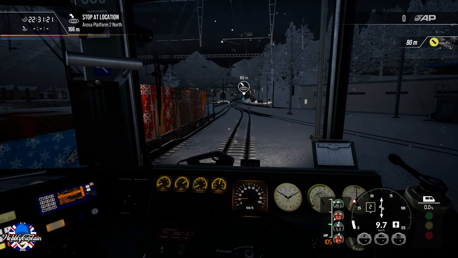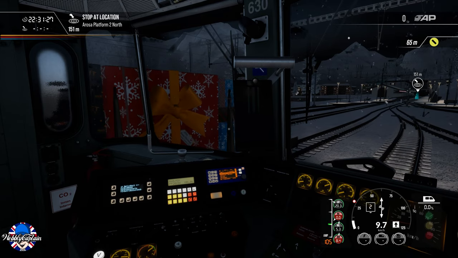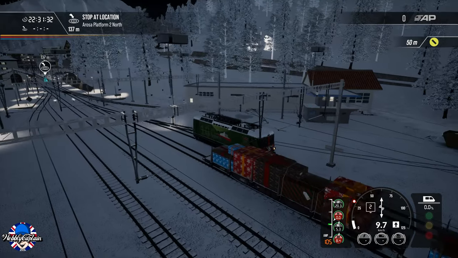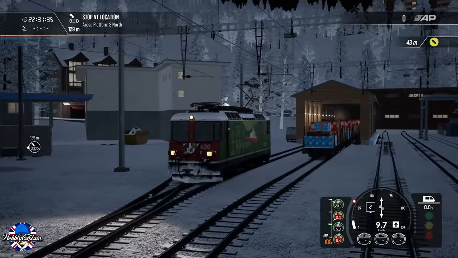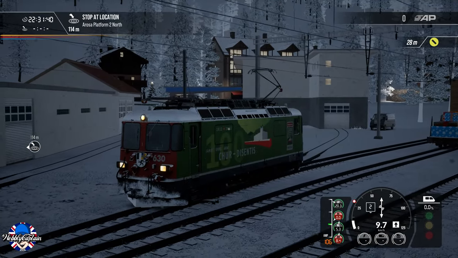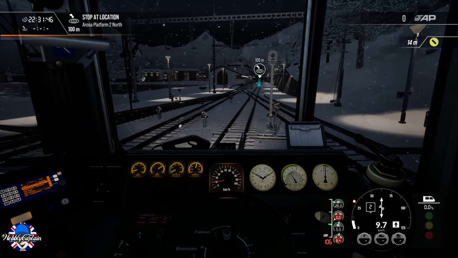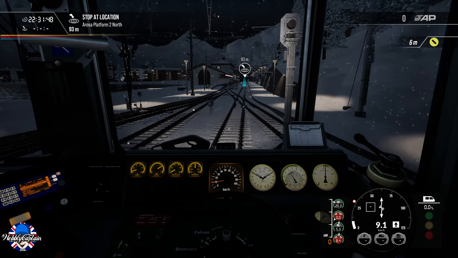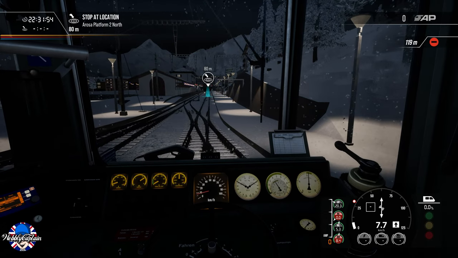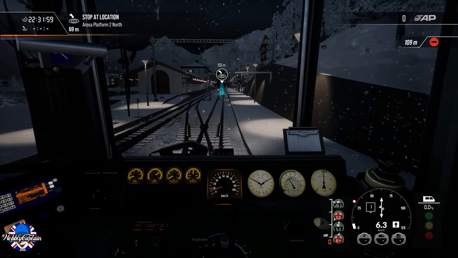So this is one of five scenarios included with this DLC. And as you can see, all the presents are there on the wagons. What this scenario has us doing is, first of all, we've got to couple up to the wagons with the presents on, and then we are going to deliver the presents to all the stations along the line. So we'll be dropping just a few presents off at each station. And there are two Christmas themed scenarios in this wonderful DLC by Rivet Games.